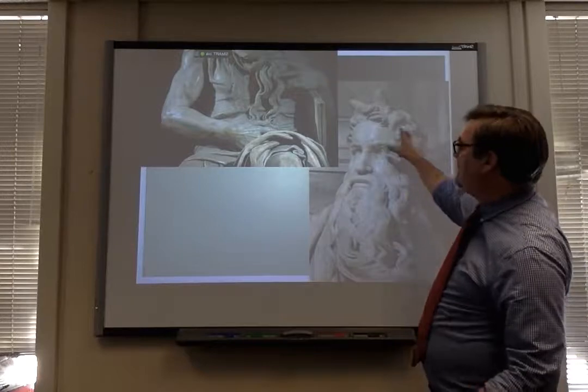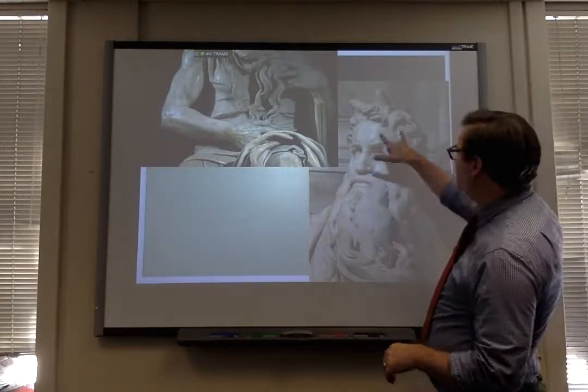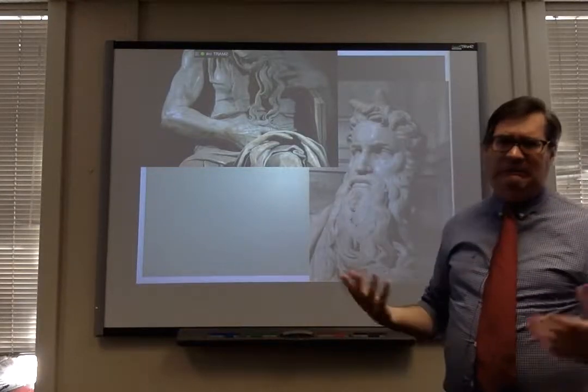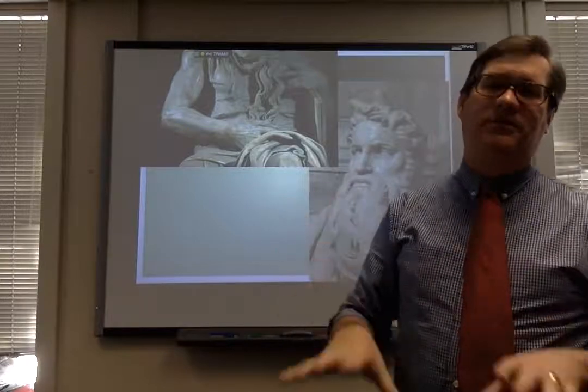And so above his head, we have this mystery here. It's a mystery that a lot of people have tried to solve. We think we know what it means. It looks like he has 2 horns sticking out of his head. Okay, so that's weird. Moses didn't have horns. Okay, but there are a couple of reasons for this.